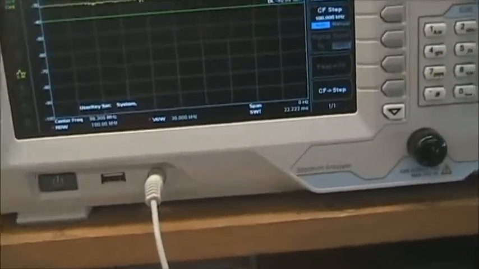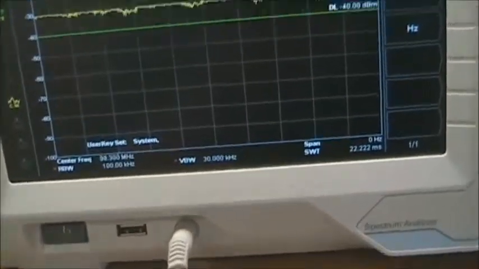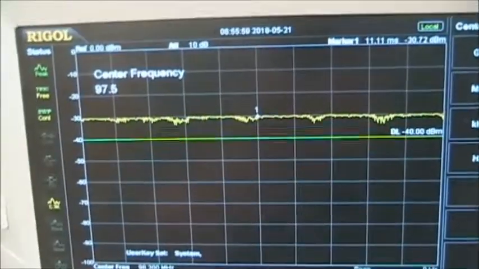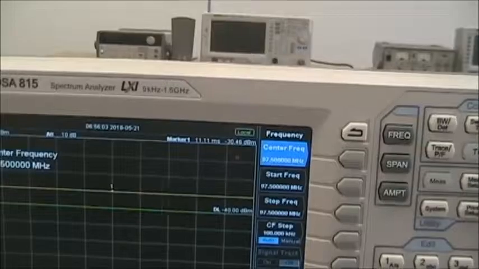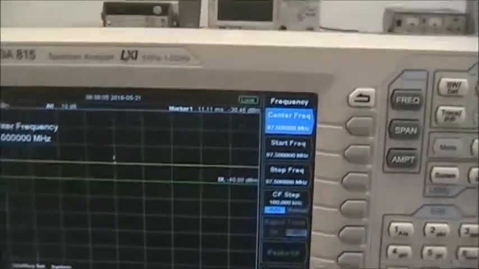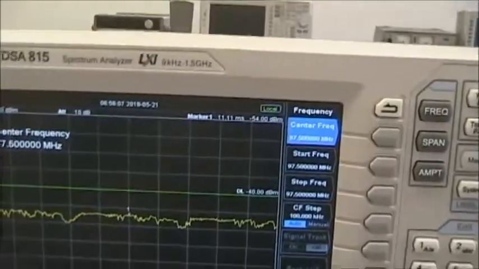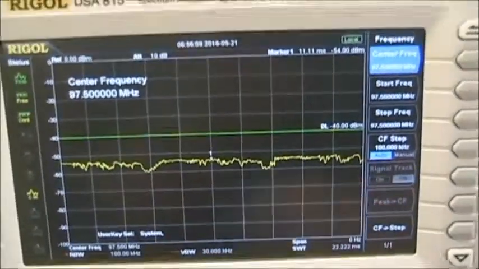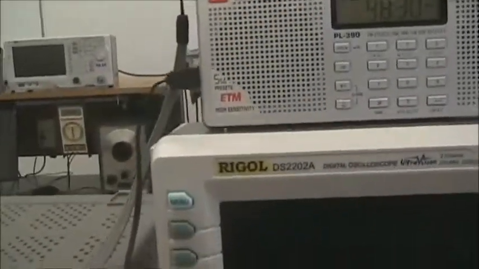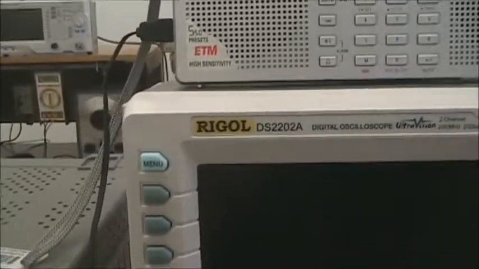Alright, so now we can check another channel. 97.5 was another frequency. So we'll type in 97.5 megahertz and see if we get a good download here. And we get that channel. So we'll change to 97.5. Turn up the volume here.